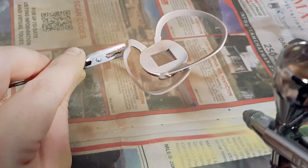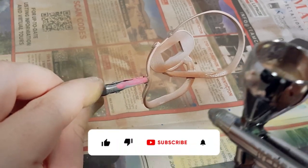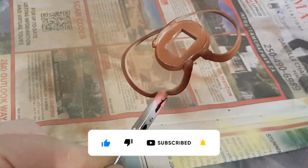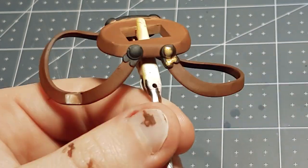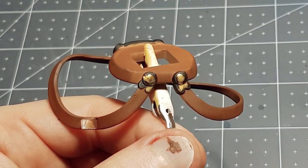Her belt is airbrushed with the same dark brown as the twine on the legs. Pre-coat the gold parts before painting in black, so it will show up. Using one smaller brush, just take your time and build up the layers of gold paint. Usually it takes 2 or 3 layers to get a good coverage with gold paint. Well, at least my gold paint that is.